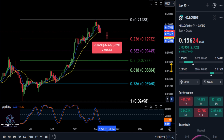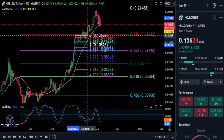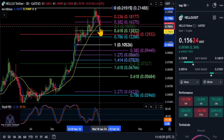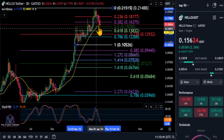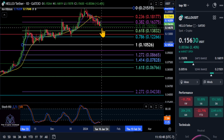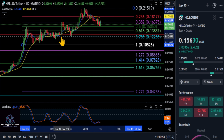And we could even draw one more smaller Fibonacci on the chart. If we go simply from this little pullback to the high, you can see that we are sitting right on the 0.5 support, right on that yellow moving average here at about 15. So as long as Hello's over 15 cents, it's super bullish in my opinion. So all this resistance turns support at that area. As long as it holds that, you can see, especially going down to the smaller time frames, the higher lows. It's going to hold that bullish market structure, and it's going to continue going at some point.